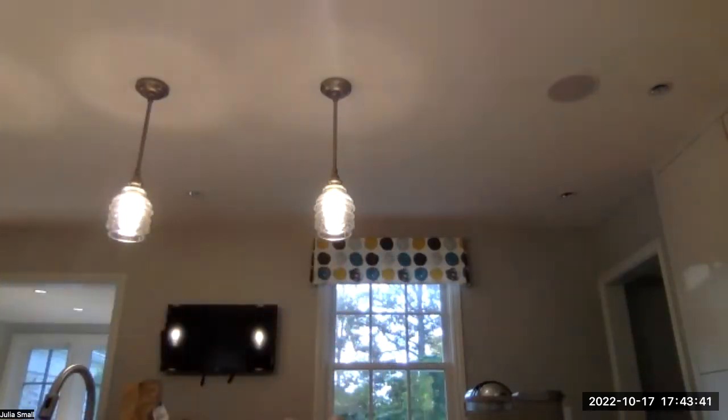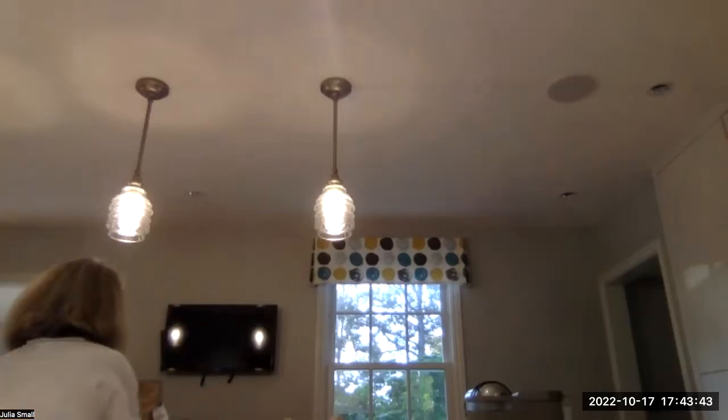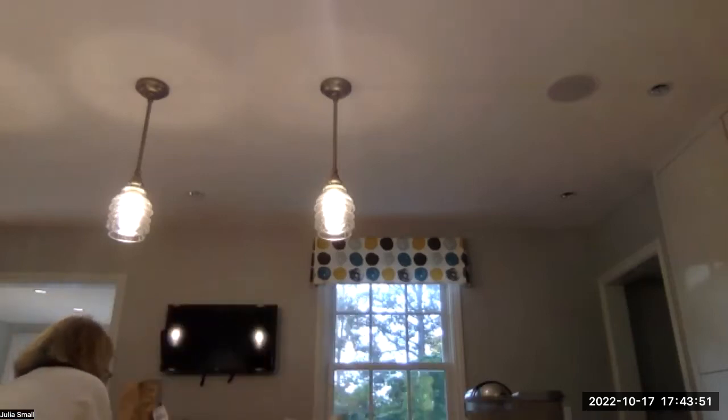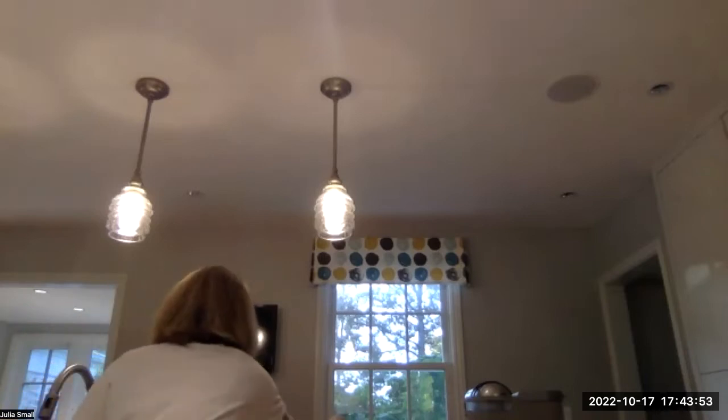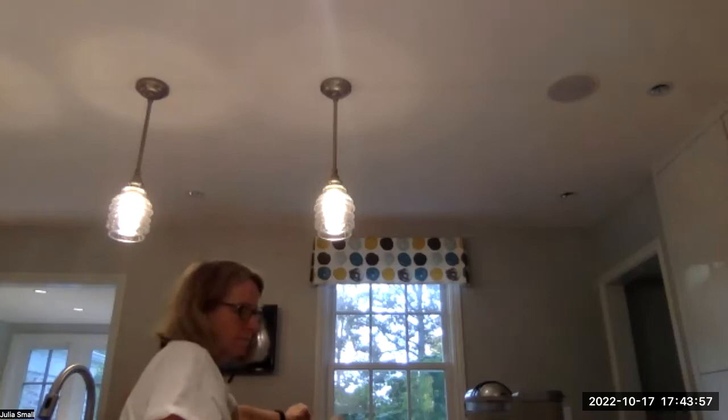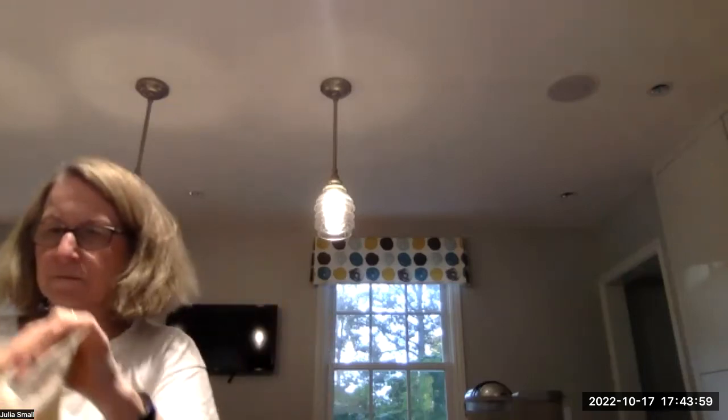And I do grow basil indoors year round, but I haven't found any dill plants, and I look all the time. So I was thinking of getting some seeds and starting it to see if I could grow it indoors. The aero garden needs a new lighting system. That went, and it's probably a fair amount to replace it. I'm not sure if it's worth it. I've got the basil growing.